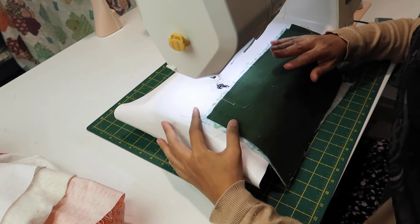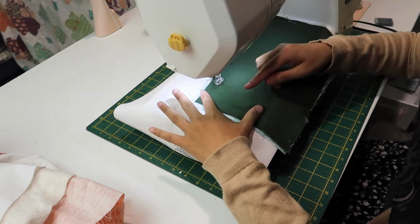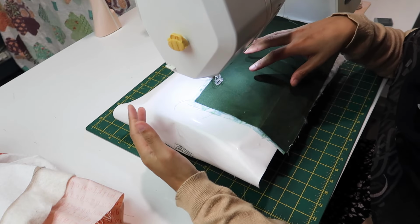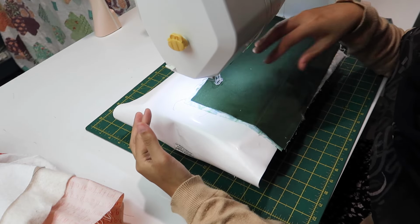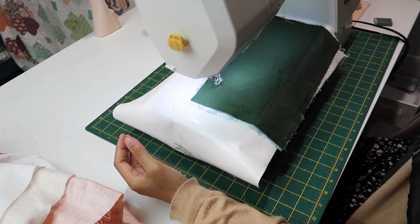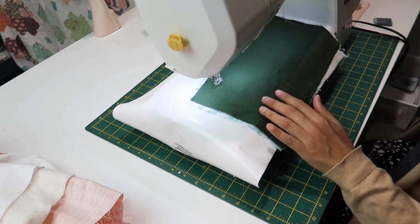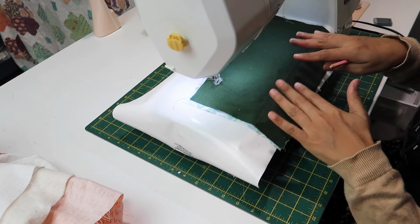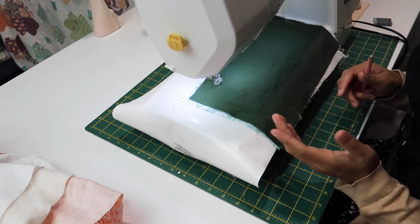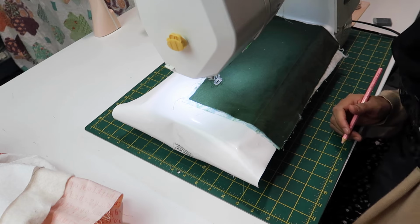I'm starting with my practice piece. The idea is I can start doodling first before I quilt. If you've never done the motion before, it's best to doodle it with a pen and paper, and then you can start transferring the motion to the quilting itself. Before you move on to this, I recommend that you do it with pen and paper first, so I'm going to do that first.